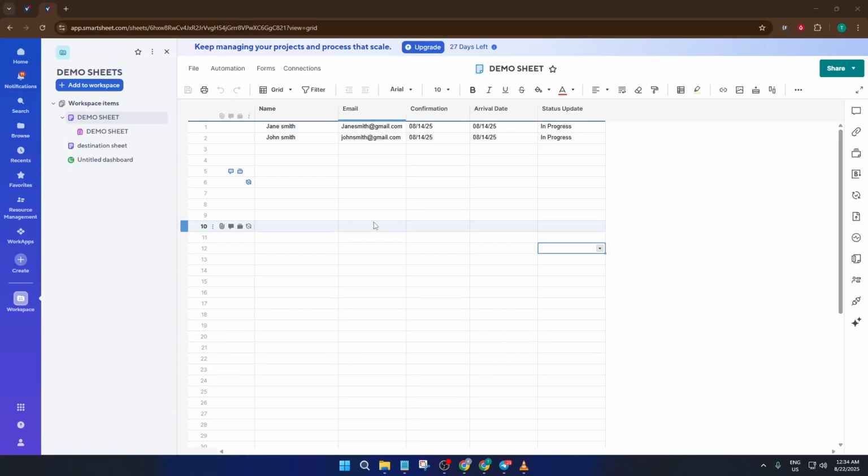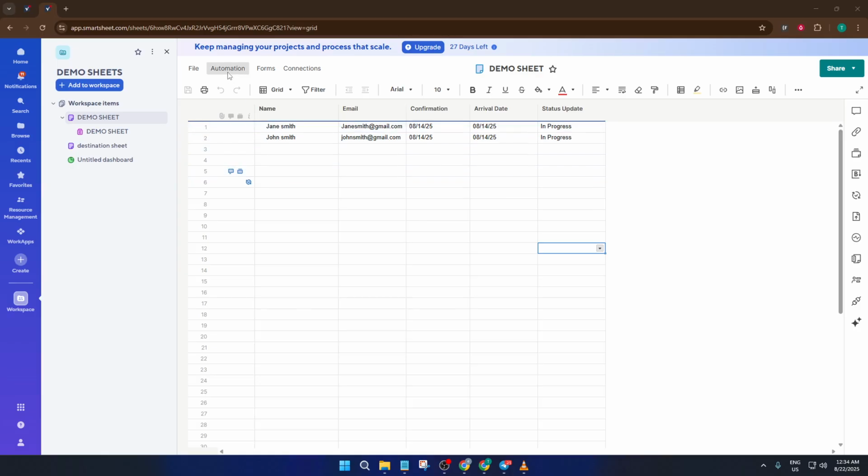If you've ever wished your team would update project statuses without having to constantly chase them down, you're in the right place. Today, I'm going to walk you through how to set up automated status update requests in Smartsheet. By the end of this tutorial, you'll know exactly how to trigger friendly, automatic reminders that help keep your projects on track. No more manual emails or wasted time. Alright, let's jump right in.